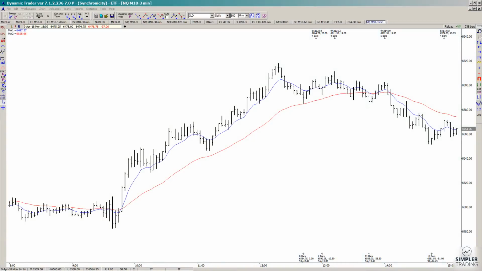Alright, in today's video I'm going to recreate one of the trade setups that we had in the NASDAQ today. You can't use it now because the trade is over, but you can learn from it and you can set it up on your own. So we're going to start with a very short-term chart.